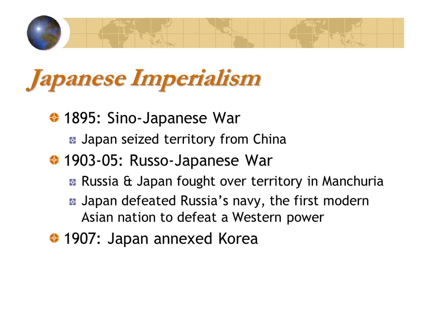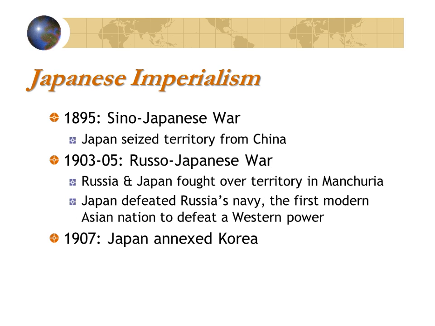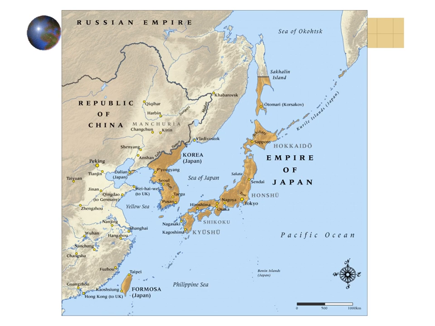And despite the fact that Russia was, of course, a very large and increasingly westernized and modernized power, Japan was able to defeat the Russians, and in a treaty negotiated by President Roosevelt, gained Manchuria and parts of China from the Russians. And this was sort of seen as an upset because it was the first time a modern Asian nation was able to defeat a Western power in battle. And later in 1907, Japan annexed Korea. So within really a couple of decades, Japan went from being kind of a 16th century backwater to being a modern, growing imperial power.